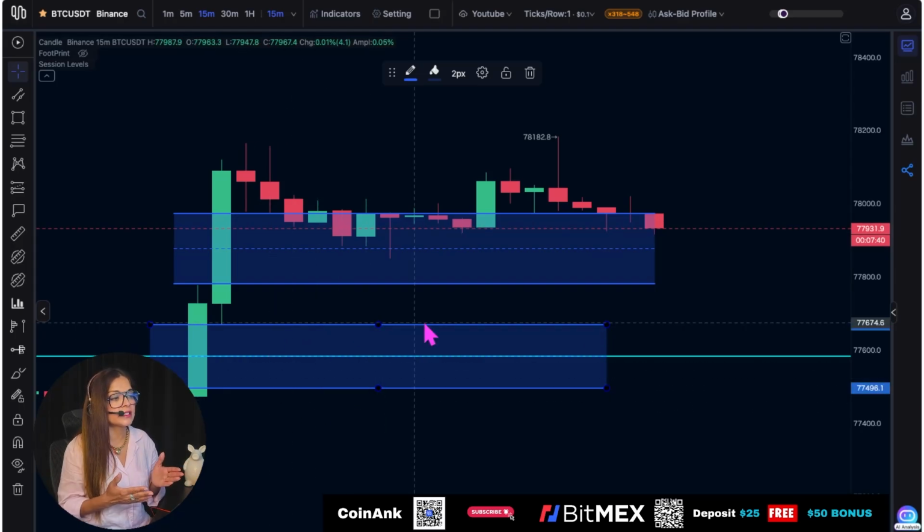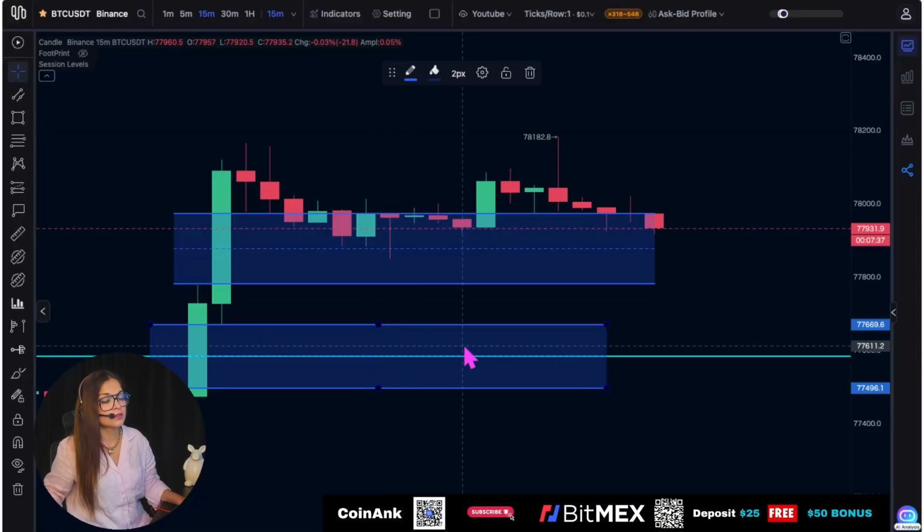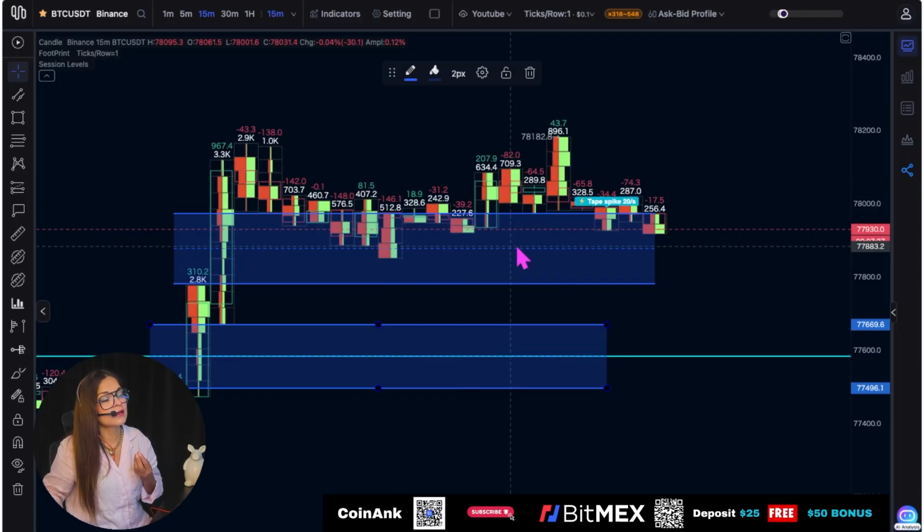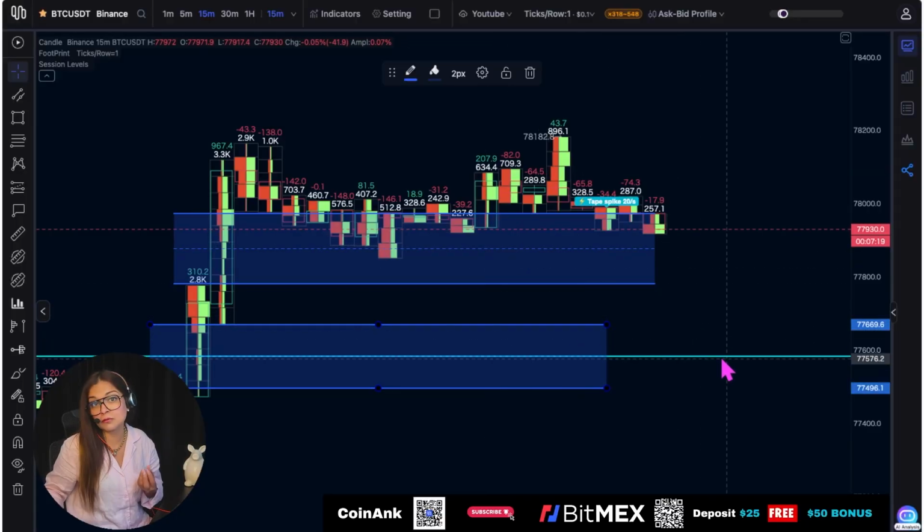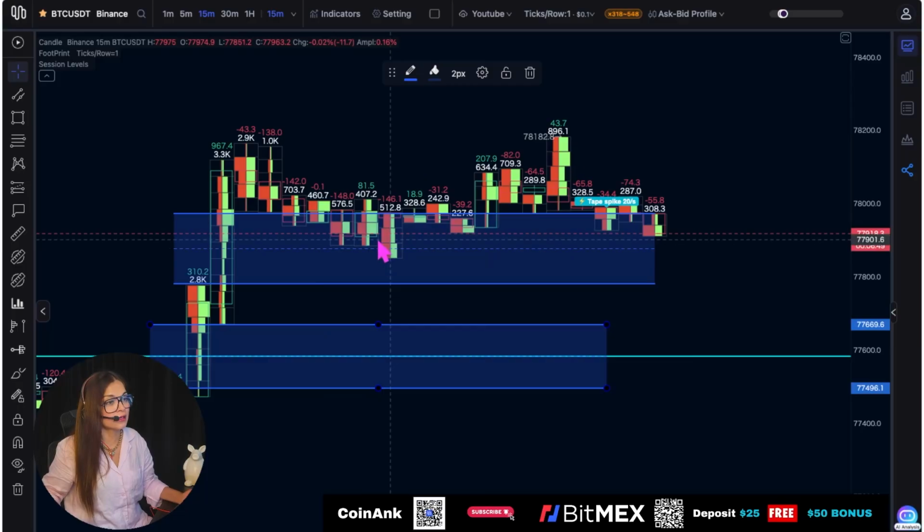The story here is that because there was so much buying pressure to push price above the high of yesterday, to break the high of yesterday, now the delta is telling me that buyers are actually refusing to break back down below. So in summary, negative delta, price is not going down significantly. There's a lot of passive buying or absorption of those sells in the background.